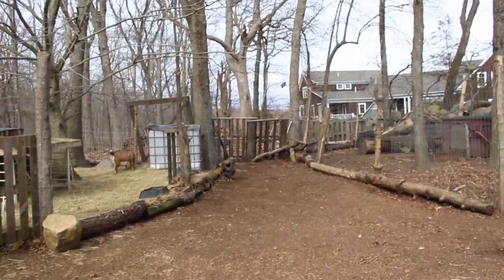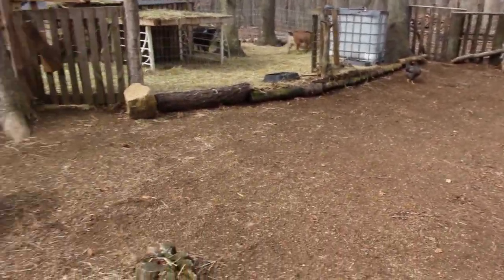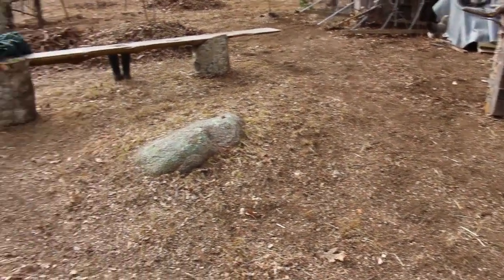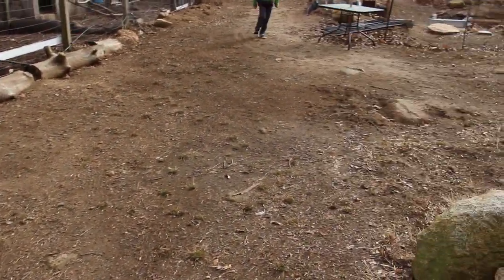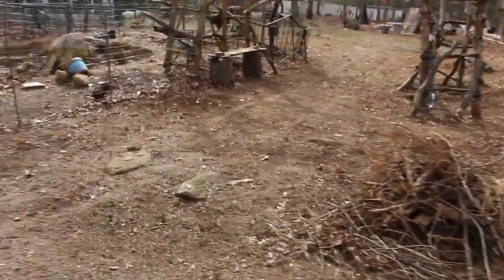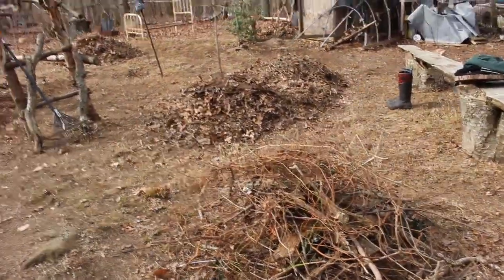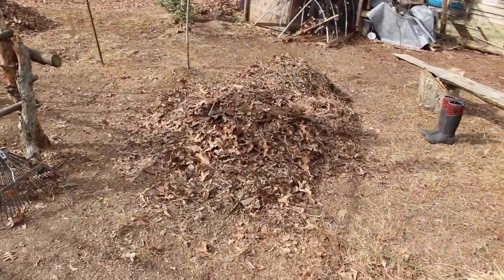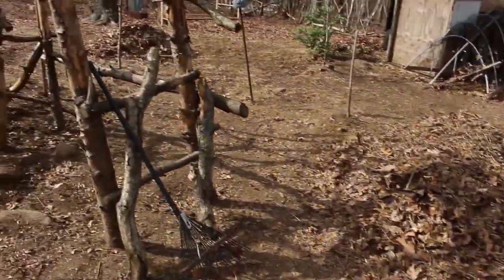It has been a couple hours, and I just want to show you what I got up to. So I cleared the ground all back here, all over here, all over here, up to about where Robbie is there, and then all throughout here. Okay. So I raked it all up into big leaf piles. Some I put into the coop over there, but the majority of it I just raked into these big piles.